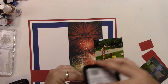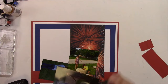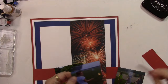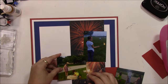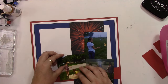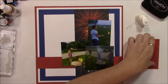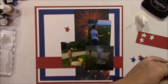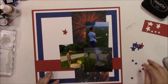For the pictures, I'm going to put some Stayz On ink on the edges. The pictures are of my daughters and my niece doing some daytime fireworks while we're waiting for the sun to set so we can get to the big event fireworks. We're at my aunt's house — she lives in a rural community, kind of a small town in the middle of a farming community, but they allow fireworks.